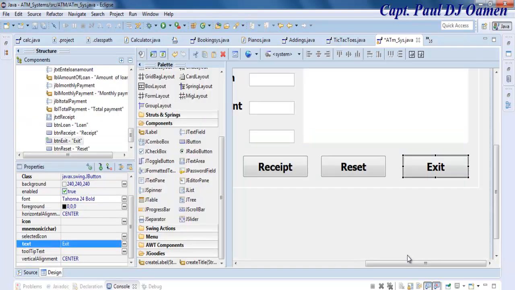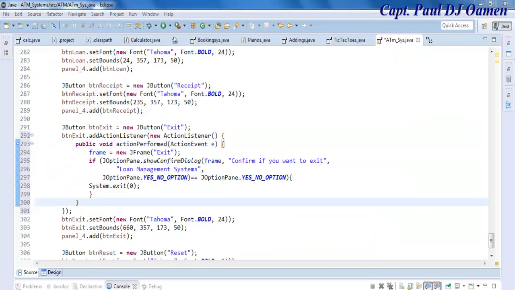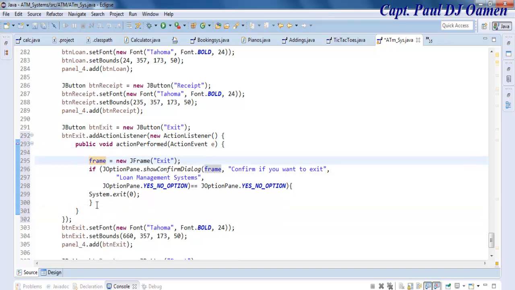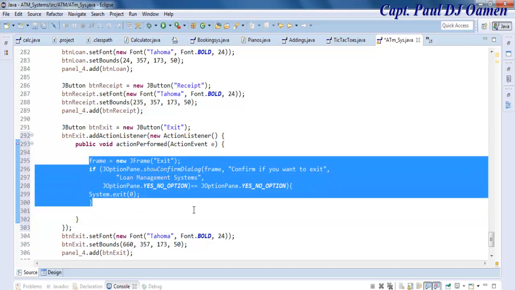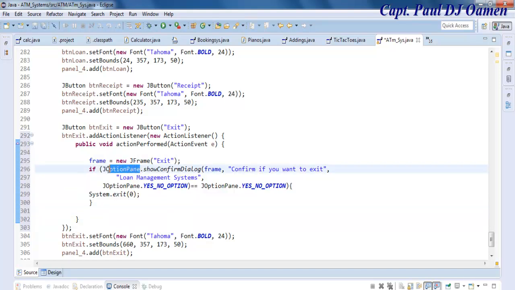So let's come back again, double click on it, and we enter the following lines of code. And remember, you're gonna have to make sure you import JOptionPane. So this will actually prompt the user to confirm if they want to exit the system or not.